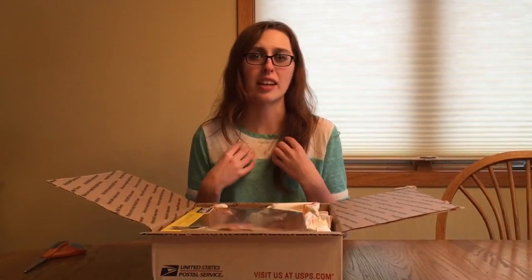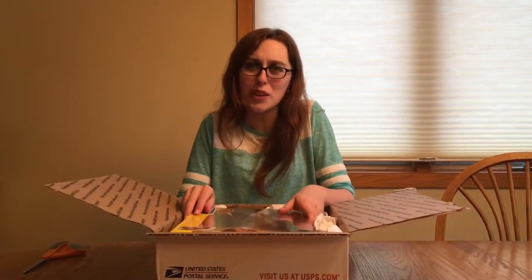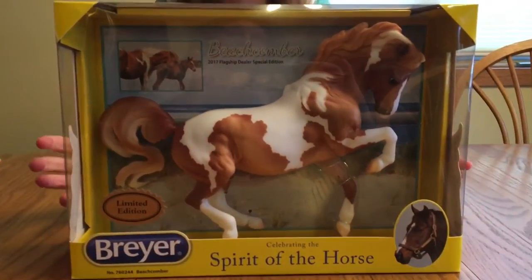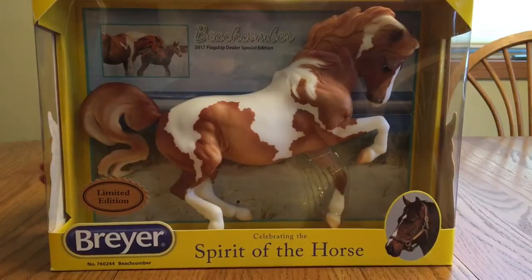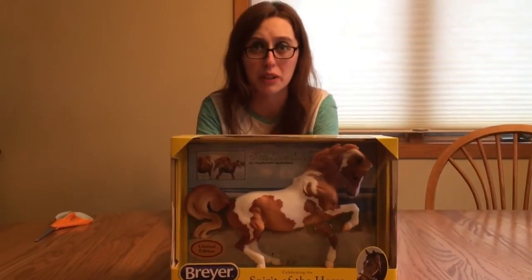This year we weren't able to be a flagship store because we are so small up here in the Upper Peninsula, but I decided I was going to go get my Beachcomber from somewhere else. I don't really regret selling my Chanel, but I kind of regret not having one on this mold and I'm in love with Chestnut Pintos. This is Beachcomber, and we're actually going to totally unbox her on video because instead of a horse going up in our store, this is actually my horse.